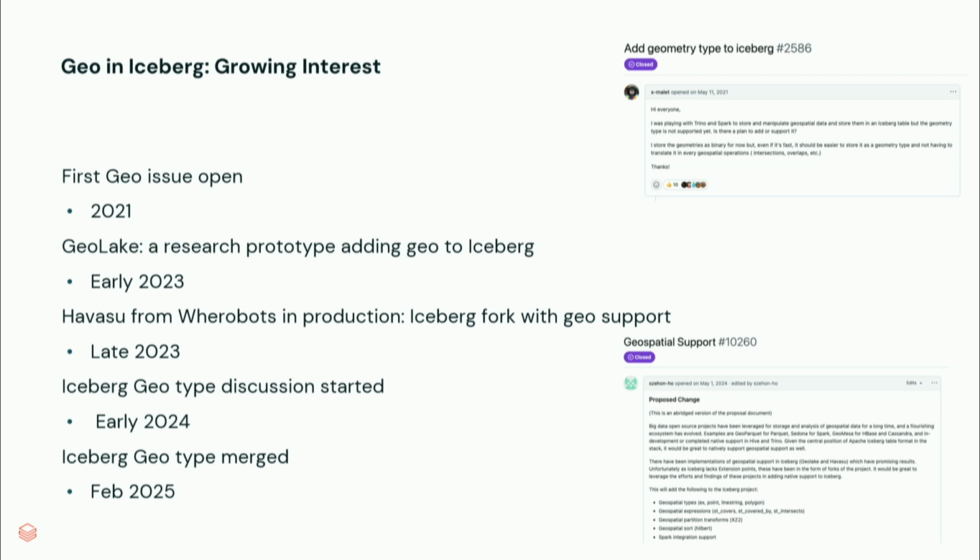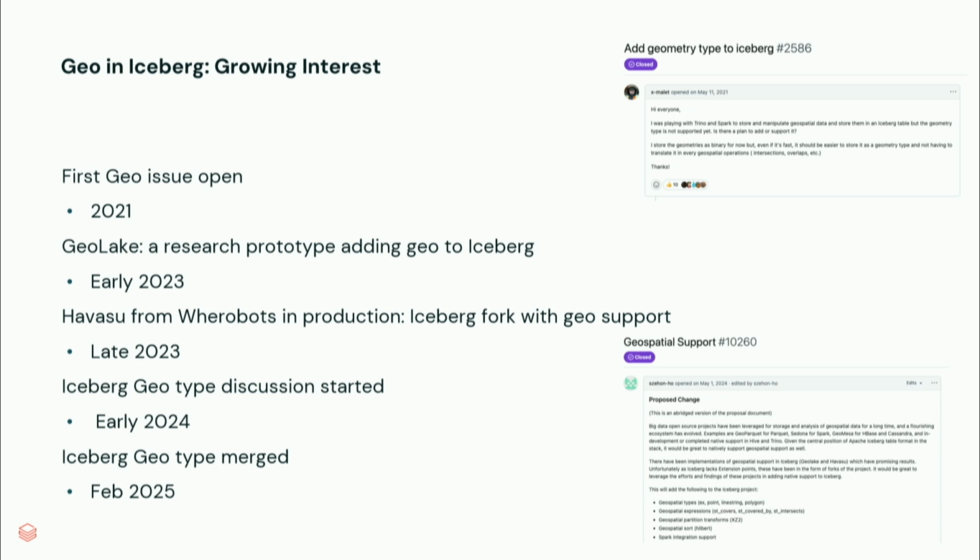If we go all the way back to 2021, the first Geo issue was already created on the Iceberg GitHub repository. In 2023, a couple of research projects, including GeoLake, started to think about how you can add a geospatial data type into Iceberg. In late 2023, Wherobots, my company, created a fork of Iceberg called Havasu and added geospatial support into Iceberg, and we made it to production and opened it up to our customers.